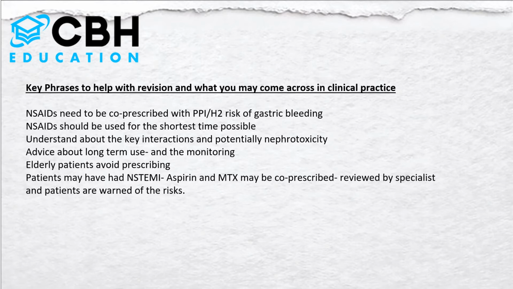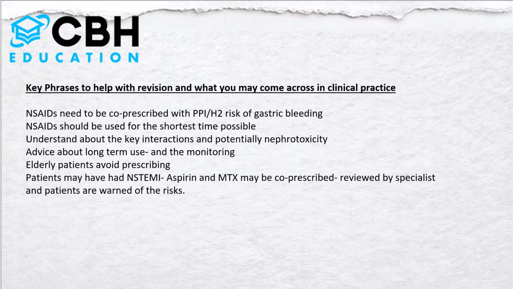Now, when we're looking at NSAIDs, things to help you with your revision or areas that you come across in clinical practice is that it needs to be co-prescribed with a PPI. So if you are taking it short term or for a specified duration, you need to have that PPI there to reduce the risk of the stomach side effects and obviously a gastric bleed. This should be used for the shortest time possible.